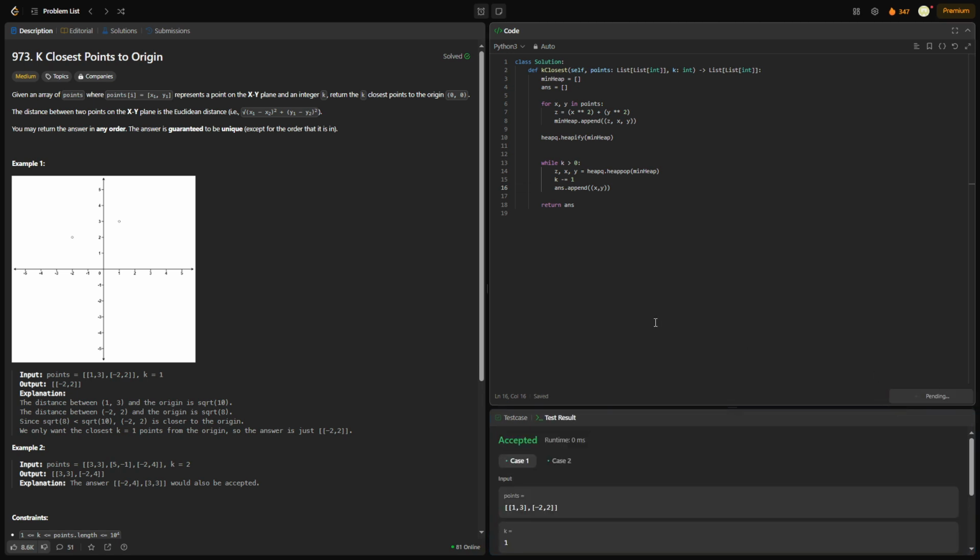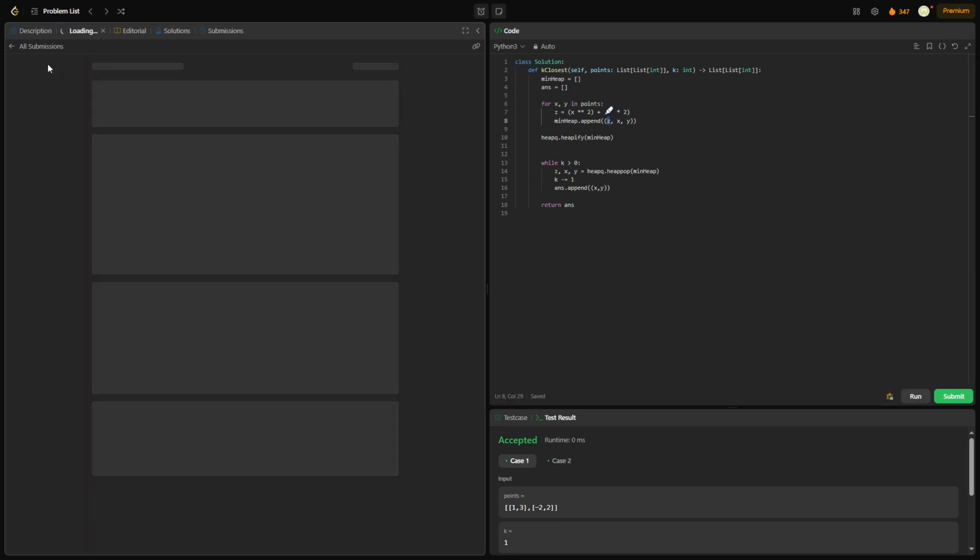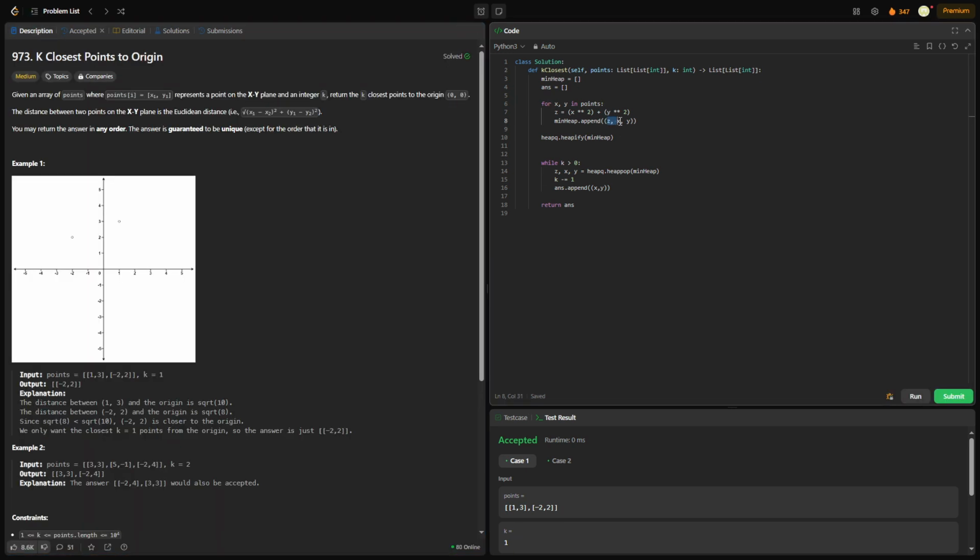Okay. So when we're sorting it like this, when we add a pair like this, it sorts by the first element, right? So this min heap, even though we're adding z, x, and y, it's sorting by z, okay? So when we add, let's say, a bunch of numbers like 10, right, and some coordinate pair, and then like 20, some coordinate pair, and then like 7, some coordinate pair, and then like 2 and some coordinate pair, and then like 15 and some coordinate pair.